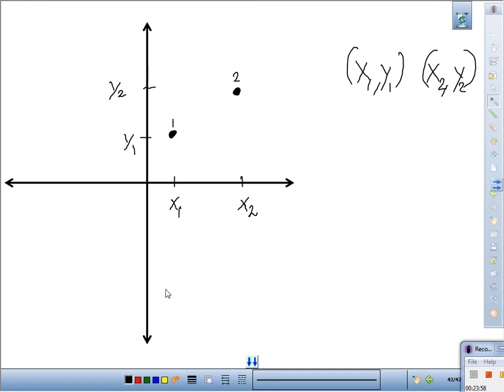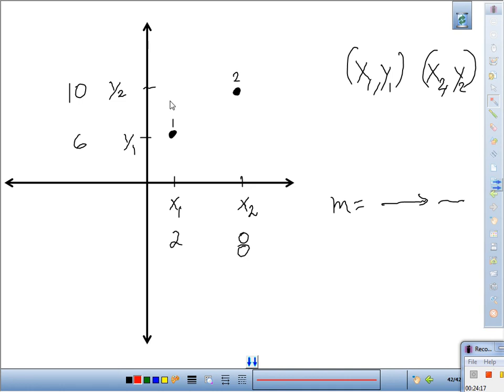Okay. However, check this out. We're going to find the slope. Right now I'm going to use numbers first because I want us to get to this next part that we need. Here it goes. I'm going to give this a value of 10, and this one is 6. This one is 2, and this one is 8. You're just paying attention. So here we go. Look up to the screen. I need to get from here to here, which means I need the rise.